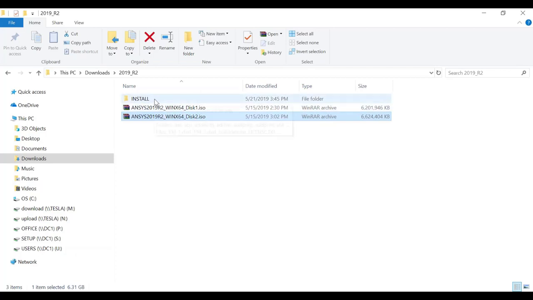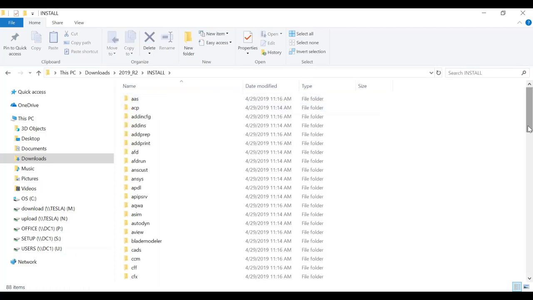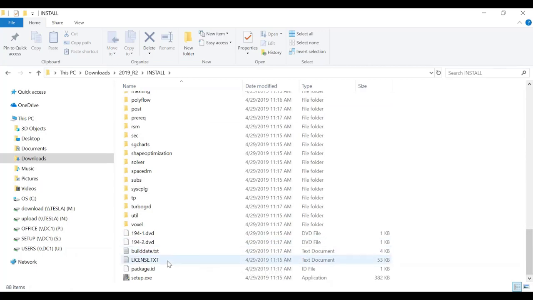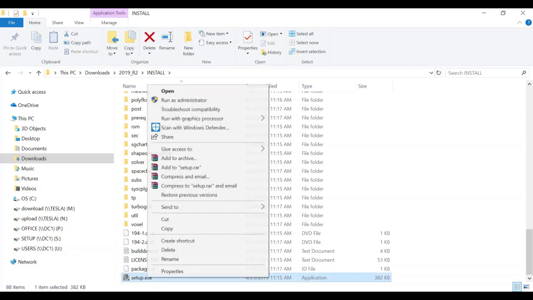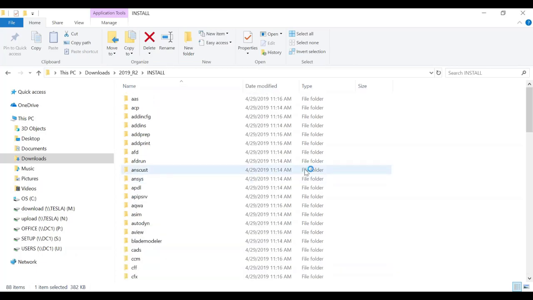Once it's fully extracted, you go inside the install folder, and here I can choose my option to install, which is setup.exe. So I select it, I right-click, and I run as administrator. It's very important that you're an administrator on the computer with full admin rights and privileges. Shortly I'll show you in my presentation, I'll take all the defaults during the install, but you should make sure you have full read-write access to the folder to which ANSYS is trying to write files during the installation.